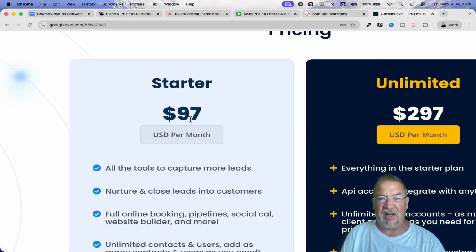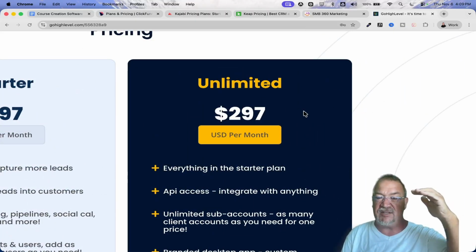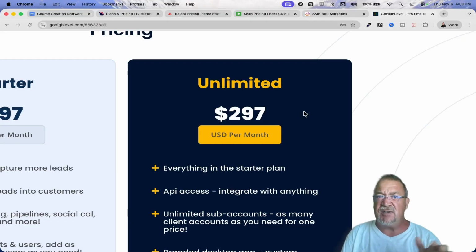This is where the $97 plan, you can now go to the $297, and now you can have an unlimited number of accounts. So you can have more and more students, charge your students hundreds of dollars a month for accessing this, and actually start your own agency if you want to on how to sell courses, how to build courses and things like that. And then they can run their business all under your agency here with the Highlevel software program.